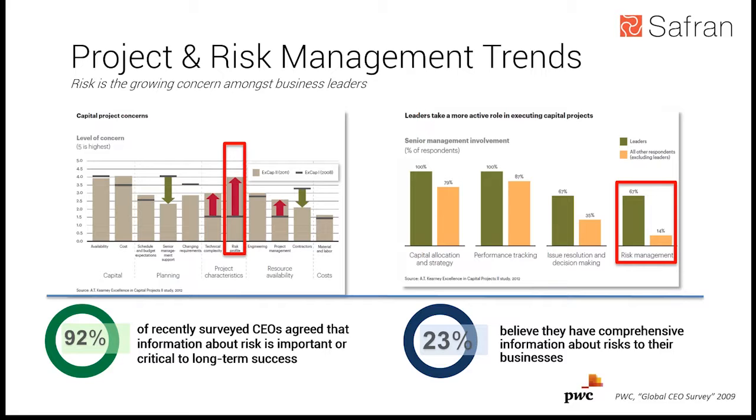Supporting this as well is a PwC study that interviewed CEOs throughout organizations, and 92% of CEOs said that information about risk was critical to the long-term success of their organizations. But out of the same group, only 23% felt that they had comprehensive information about risks to effectively make decisions. So this is a great thing for all of us on the call, right? Us as risk tool builders, and you all as risk professionals. The level of focus on risk in organizations has gone way up. So the importance on it is high, and the willingness to focus and invest to solve these problems is really high. So it's really good news for all of us on this call.